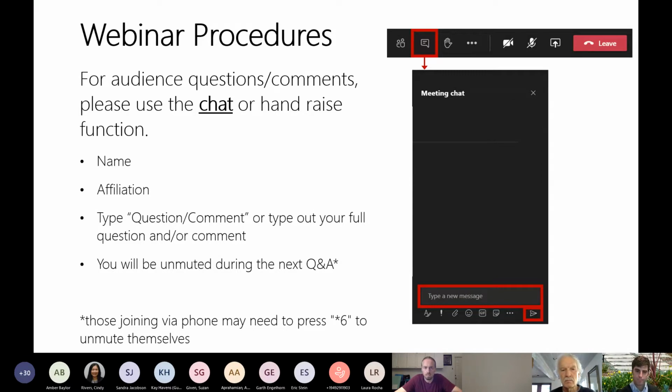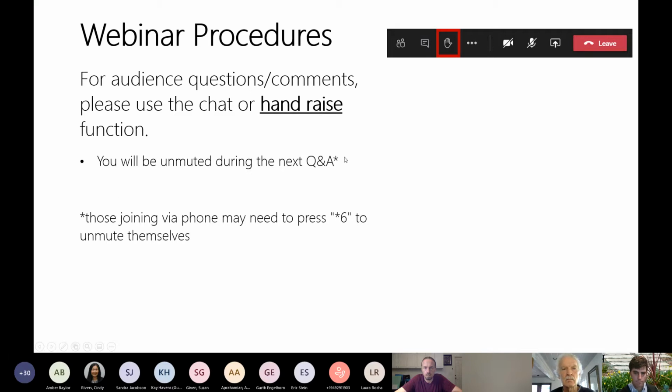And then Aaron, if you go to the next slide, it gives instructions for the hand raise emoji. It looks like a little high five. If you raise your hand at any point in the presentation, we'll see that next to your name in the participant list. You could do that instead of using the chat function, and we'll know that you have a question. Again, it works the same. You'll be unmuted during the next Q&A slide, and we will troubleshoot any muting issues at that point.